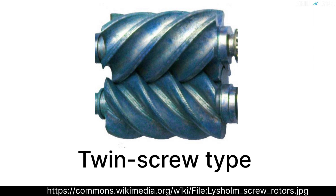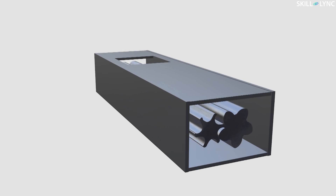The next type of supercharger is the twin screw type, also known as the Lysholm supercharger. It consists of two rotors which are radially symmetrical but have different profiles on their lateral surfaces for meshing. Of these two screw-shaped rotors, one acts as the male part and the other acts as the female part. The air enters the supercharger at one side, gets compressed in between the meshing rotors, and leaves at the other side. The compressed air is then sent into the intake manifold of the engine. If the screws of this supercharger are not manufactured precisely, it could lead to large noise production.